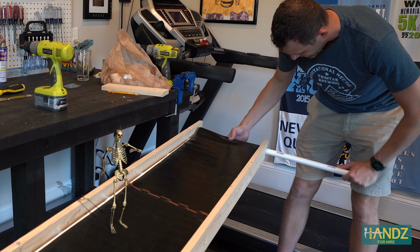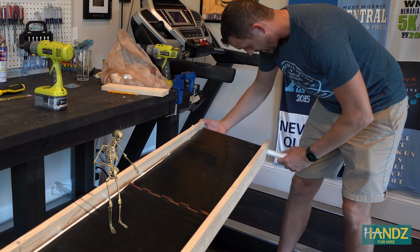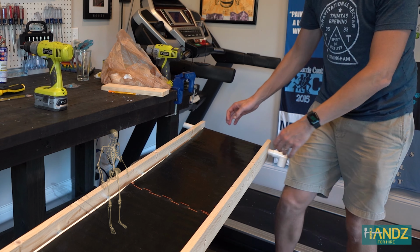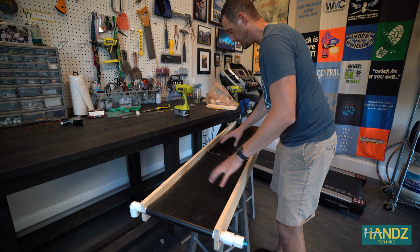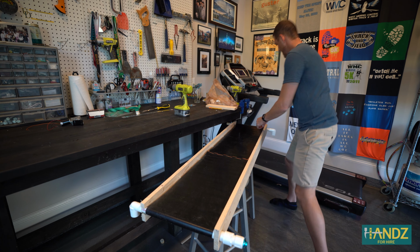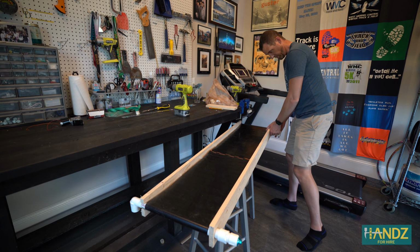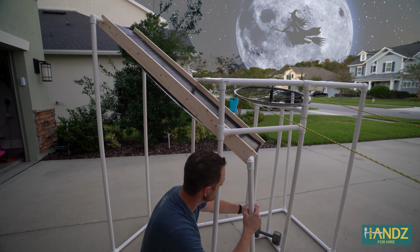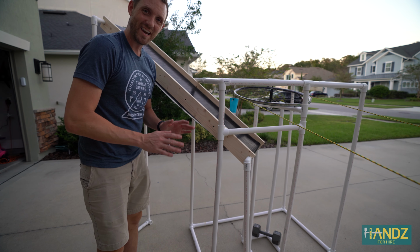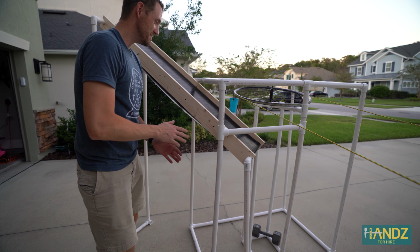Feed this pipe through here, and then feed it through there, and voila! So we got enough width because we put the bolts in here, which gave little spacers. We've got enough tension to measure just far enough out, and I think we're good to go. All right, I'm running out of daylight here. Just need to hook up the electric now and see how it works.